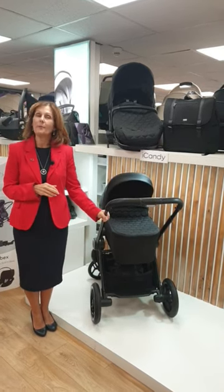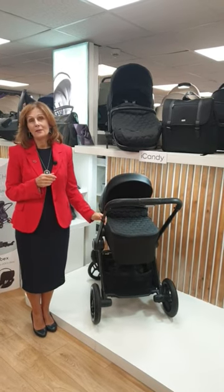It is the only pram iCandy say you'll ever need — check it out and let us know what you think. If you've got any more questions about this or any of the iCandy ranges, get in touch by any of the normal channels. Why not come and see it in person in our beautiful Canterbury store? And if you do want to purchase it online, it is also available from our website at babylady.co.uk.